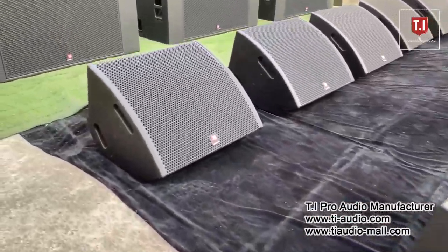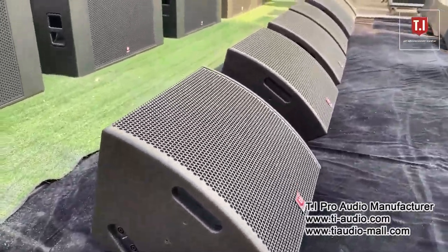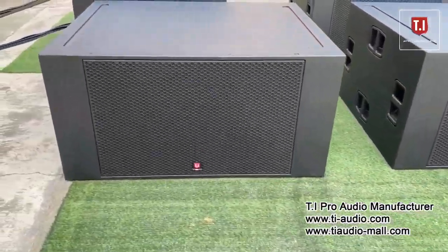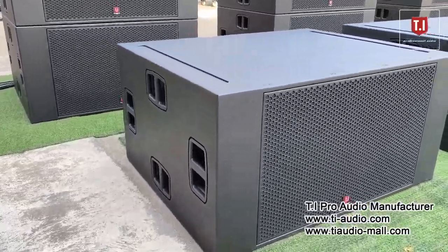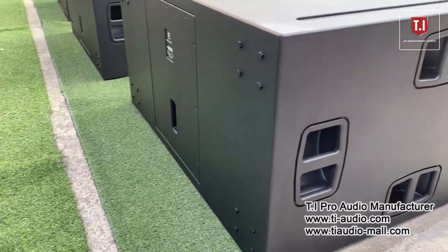From the back side is the 15-inch monitor. One piece is 15-inch LF and one piece is 3-inch HF. One box is 500 watts IMS. Here is the MAC218S, double 18-inch subwoofer. One box is 1,600 watts IMS.